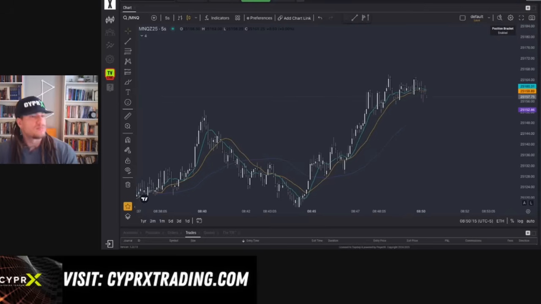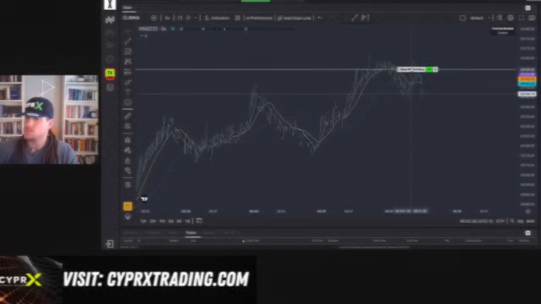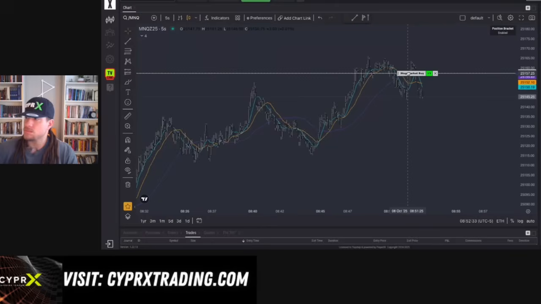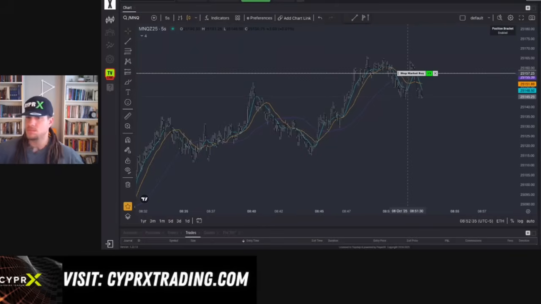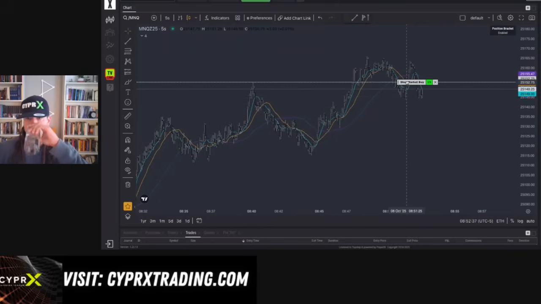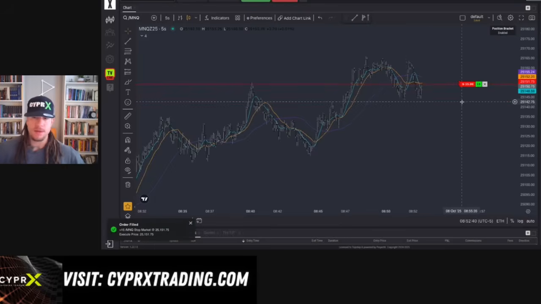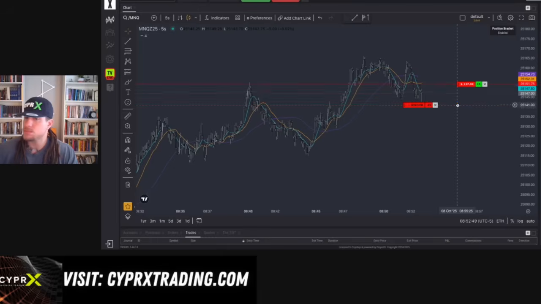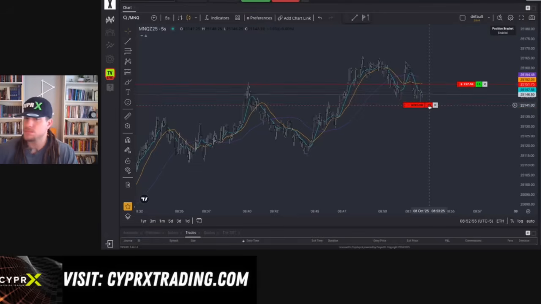Heading into the third and final trade, I had noticed that sellers were trapping buyers, but that the sell volume was not aggressive, and it wasn't aggressive enough to break support or where buyers had previously trapped sellers. So again, this to me was a signal that we might see another push higher as buyers still have the upper hand. On this trade, I was willing to risk $300 again, as the entry was a little bit high for me in terms of where price was on the higher time frame.